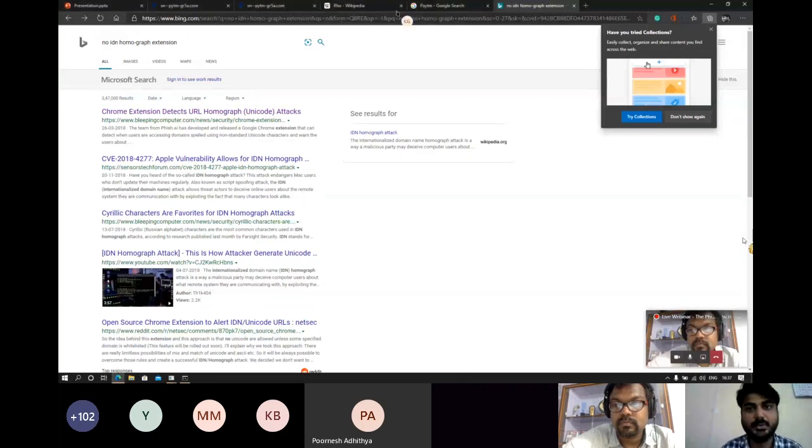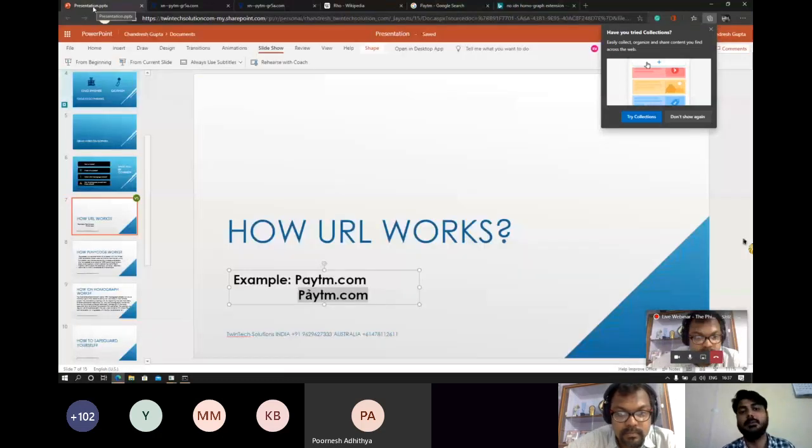If you are using IDN homograph attacks, people will definitely fall for that attack because you're using a character which is exactly similar to the one that is already there, and similar looking to the ASCII format that we are generally seeing on our daily basis. So you can go with these kinds of attacks along with your phishing links so that you would be able to create a much better looking phishing attack.